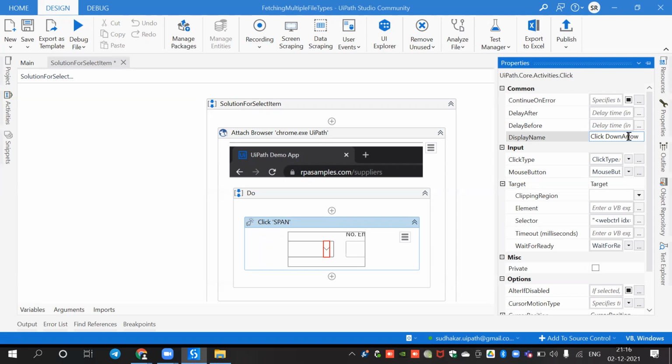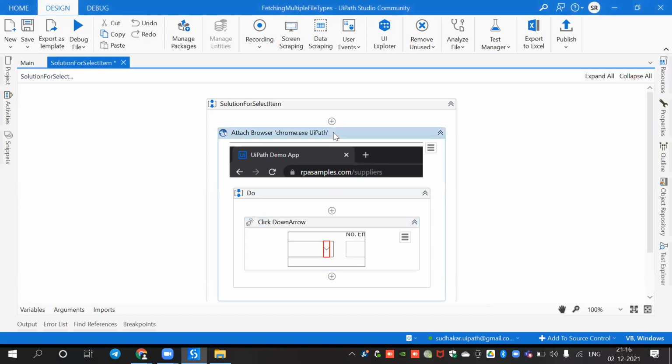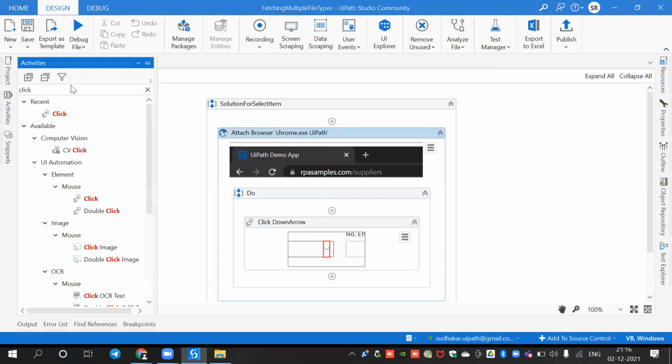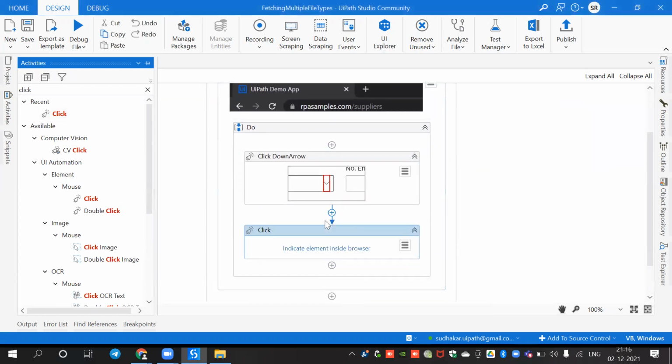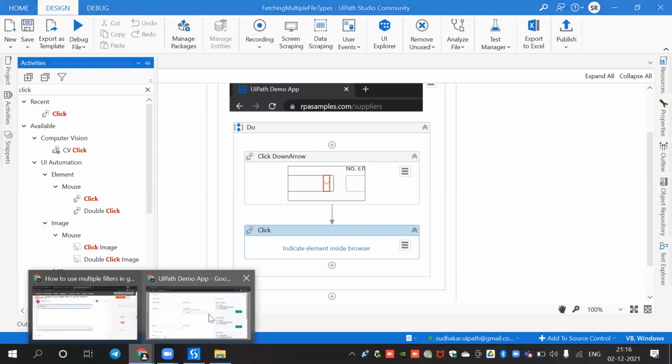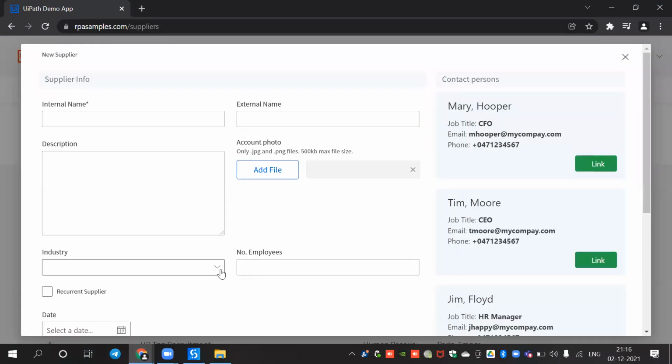Even on your laptop, you have keys on the keyboard: down arrow, up arrow, left arrow, and right arrow. So first of all, click the down arrow. Take one more click activity. Now come here and click.